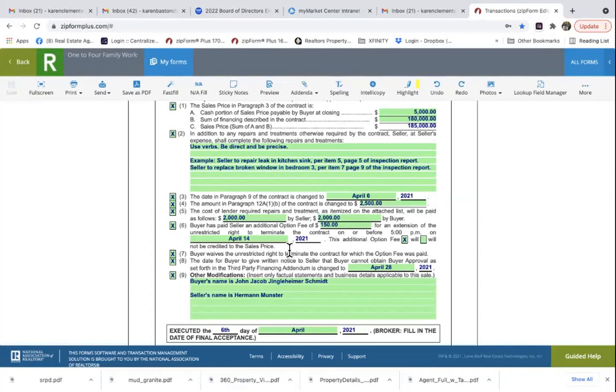The scenario goes, you're in your option period, you get your inspections done, 5 items need to be done, you send it over to the seller. Seller, I need you to repair the toilet. I need you to repair the shower. I need you to fix the broken window latch. The seller replies, okay, great. I'm elderly, I can't do it. I'll give you $1,000 and you'll have to take care of it. The buyer says, great, give me the $1,000, I'll take care of it after closing.